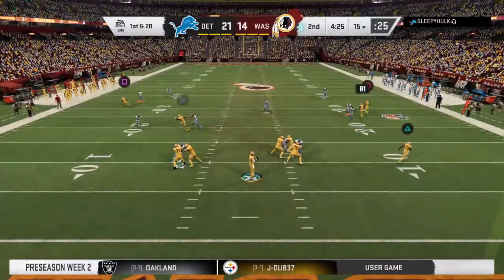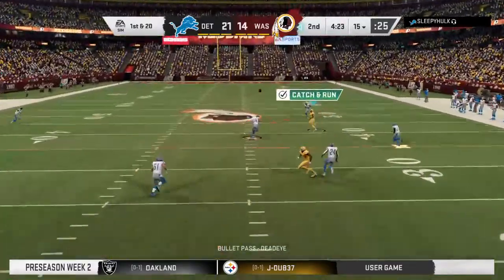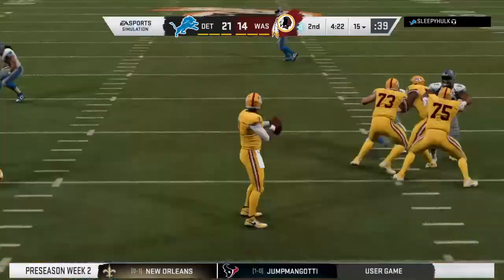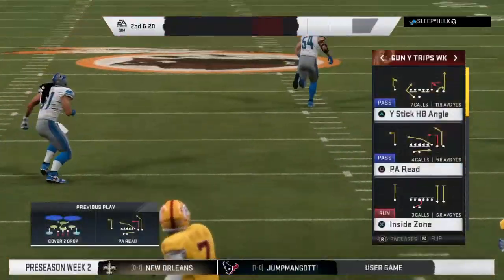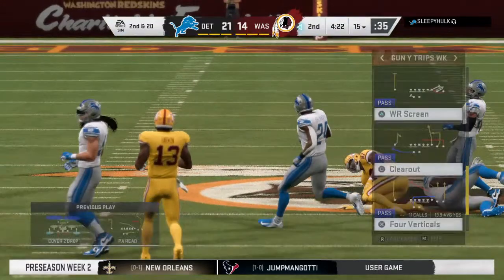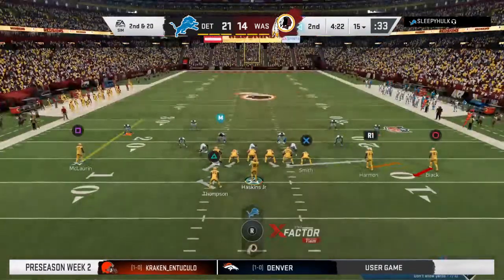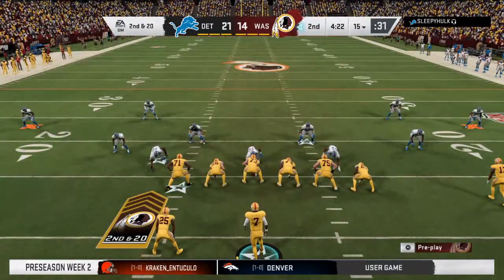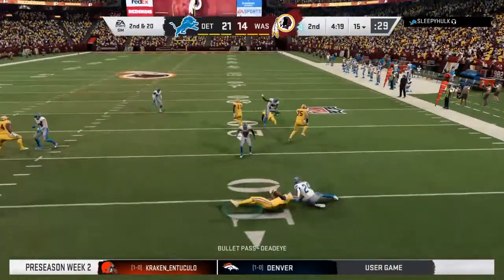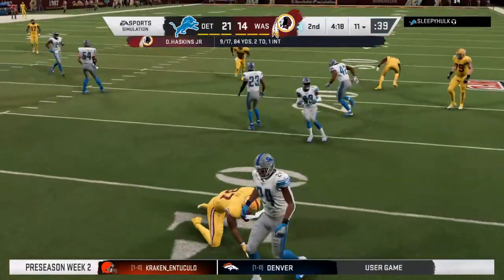Looking to throw, Haskins. He's going to fire one deep, middle of the field. And that is incomplete. Took a shot there on 1st down, but he couldn't reel it in. So I guess that answers the question whether or not they want him throwing it again right away after throwing the pick six on the previous drive. Yeah, not something conservative or underneath. Pretty big shot right there. Got him right back in the saddle and said, go ahead and sling it, big guy.